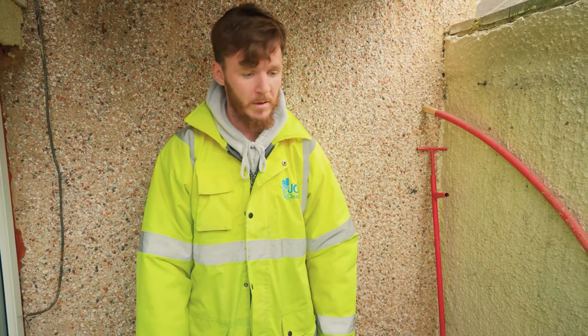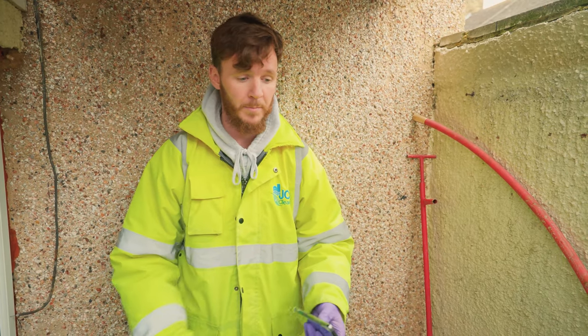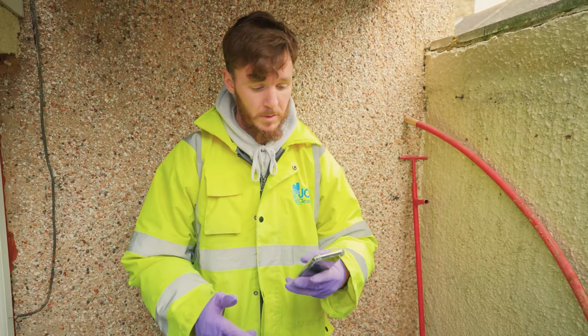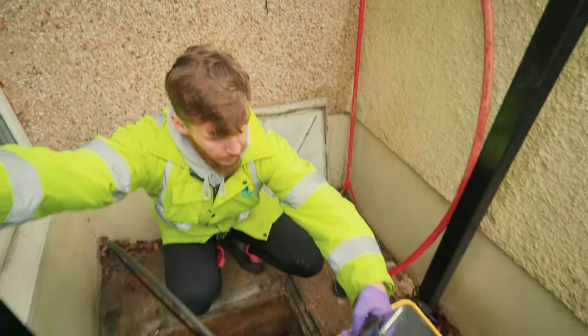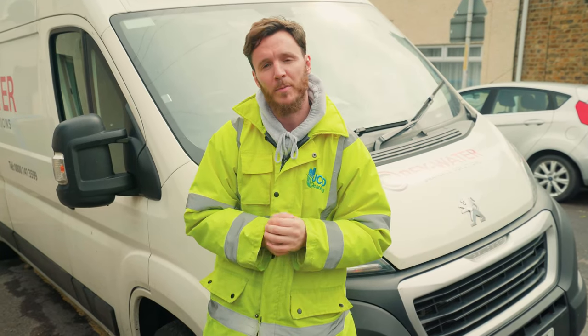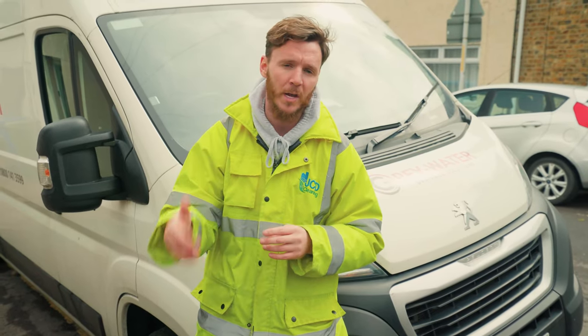We just tried to get a camera down there but, as with one of our other jobs, there is a non-return valve or rat trap in the area we need to survey, and the manhole is too deep for me to get in. So we're not going to be able to fully survey the drain for the lady unfortunately. But we cleared the blockage. So that concludes episode five of the Clean Sweep, guys. We've been out with the team at Greywater today carrying out various CCTV surveys — as you can see, a great tool with a diverse range of uses, from domestic properties and leak investigation to pest control. A fantastic piece of kit. If you need any CCTV assistance with your drains, make sure you get in touch with the team at Greywater.